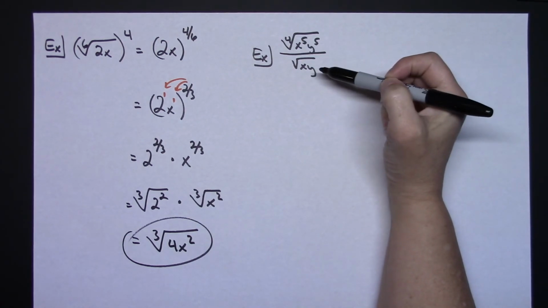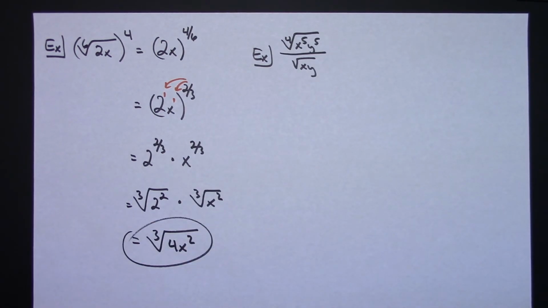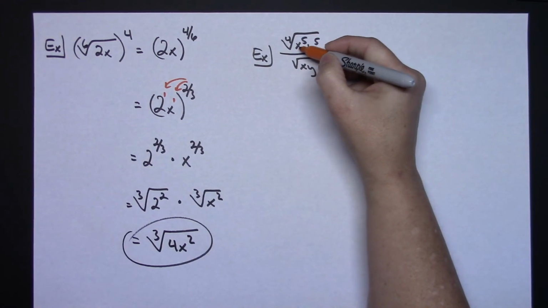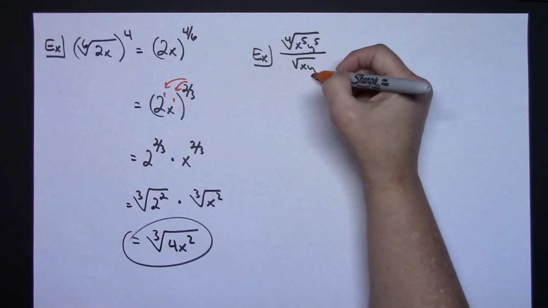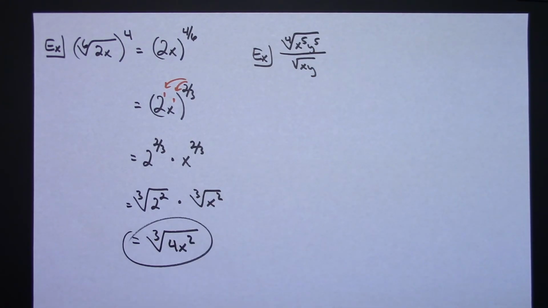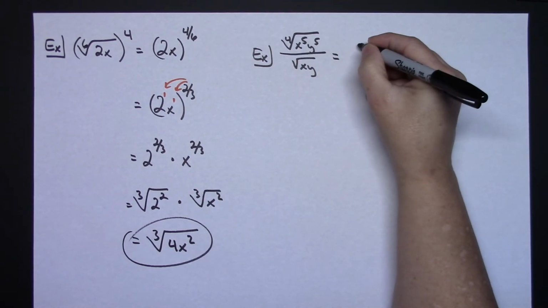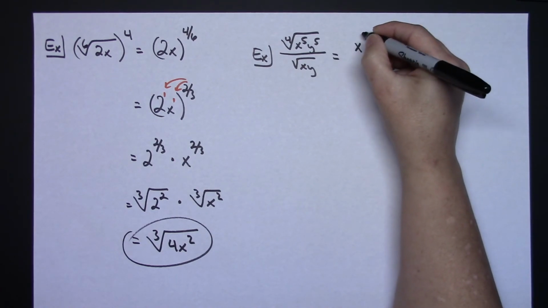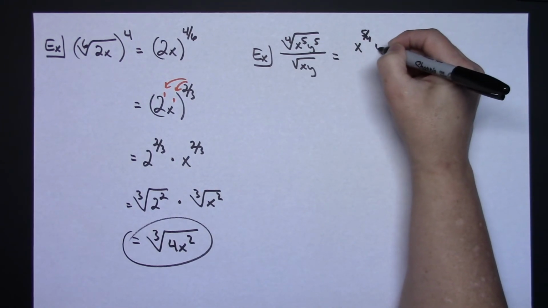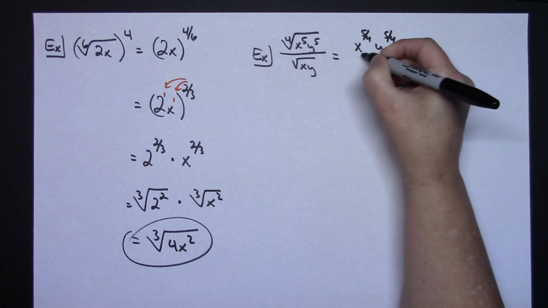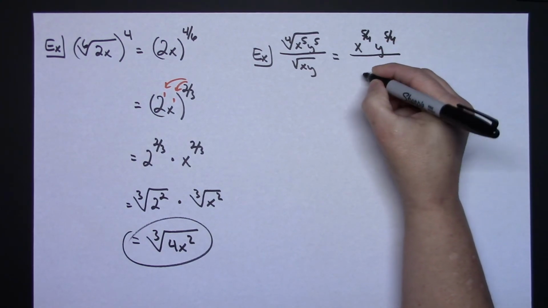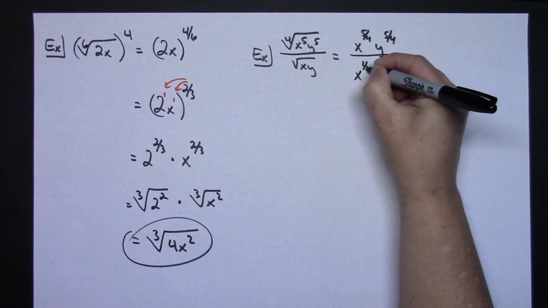Okay, now on this last example, again, how many steps do you want to put in there? If you want to put a parentheses around this with a 1 and put a parentheses around that with a 1 and have that extra step, you can. You'd have that power raised to a power. If not, and if you're getting a little bit better at this point, then you can just automatically go to an x to the 5/4 and a y to the 5/4 all over an x to the 1/2 and a y to the 1/2.